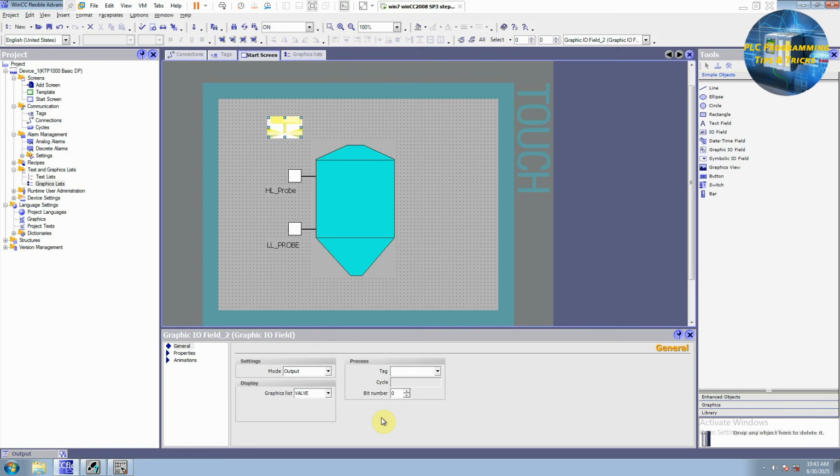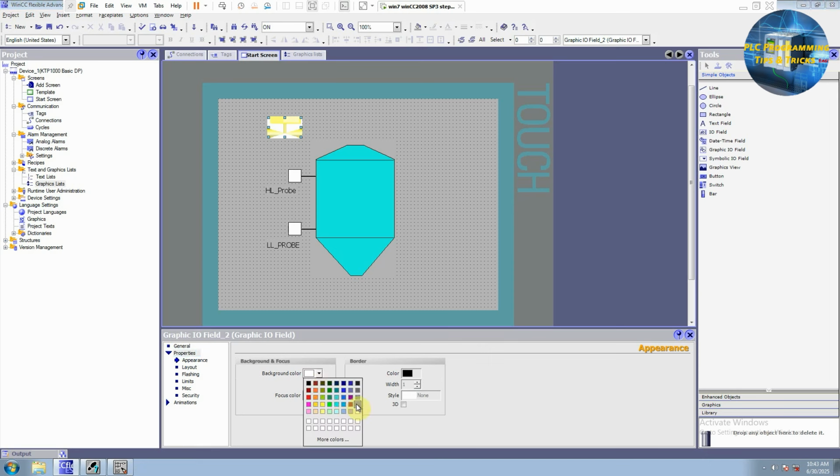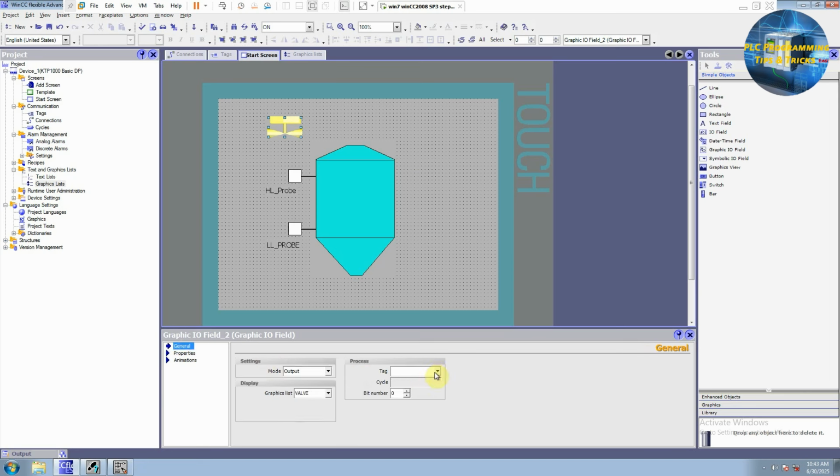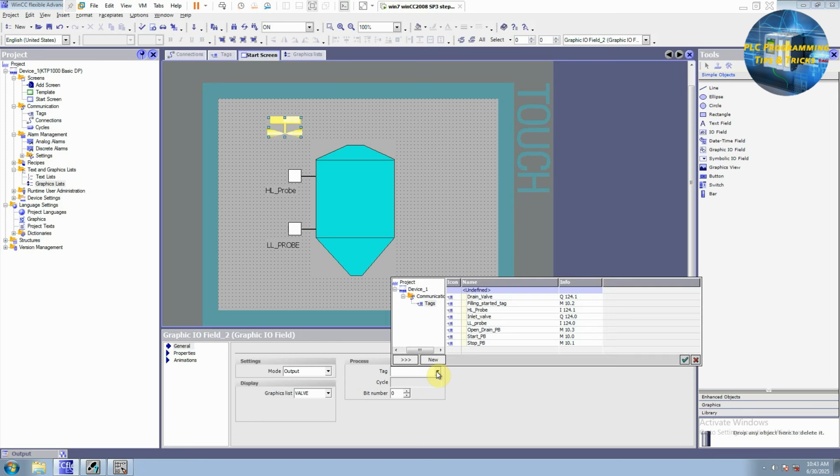Okay. And for the background color, we have to again select the same as the screen color. Next, if we go back in the general, we have to link the tag. So to link the tag, we will select here the inlet valve.